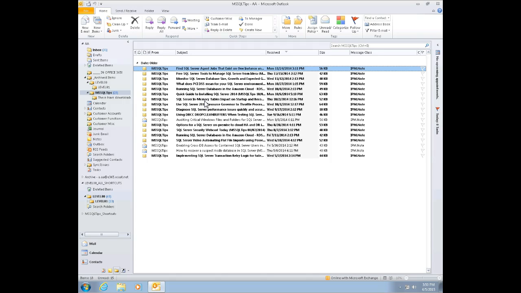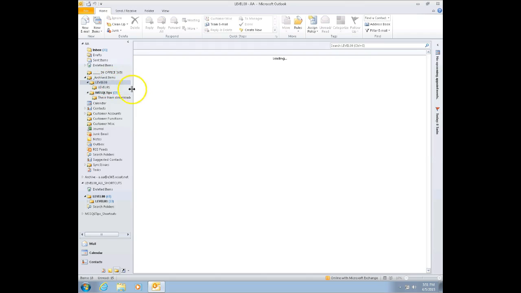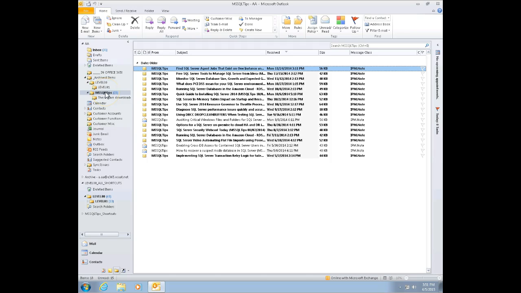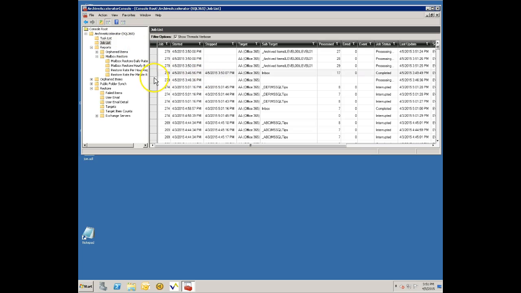You can also opt to, a lot of people, in fact, don't want them put into a subfolder. So what they'll do is have all of these folders, like in this case, this level 00 folder and MSSQL folder would have been created at the upper level, which is where they would have been in the first place. And other people want them within a subfolder to make it easier to figure out which items were in the archive. So this is continuing on now and processing those items. And coming back to this Archive Accelerator server, you can see that it's moving along here.